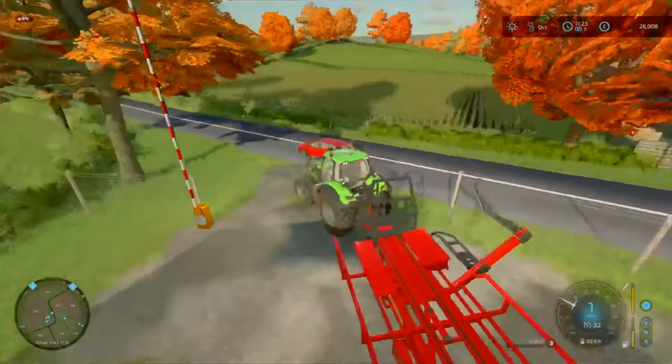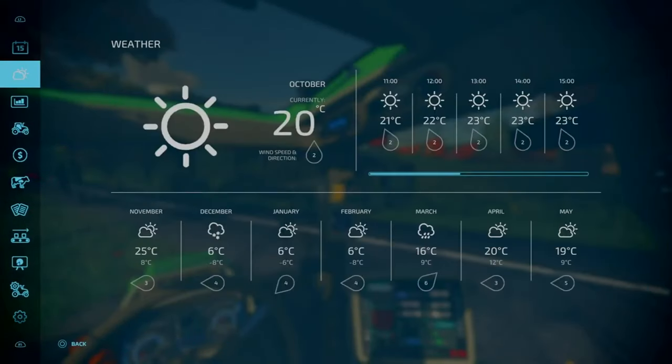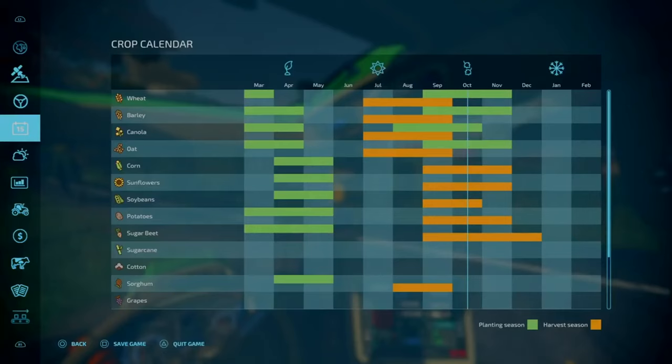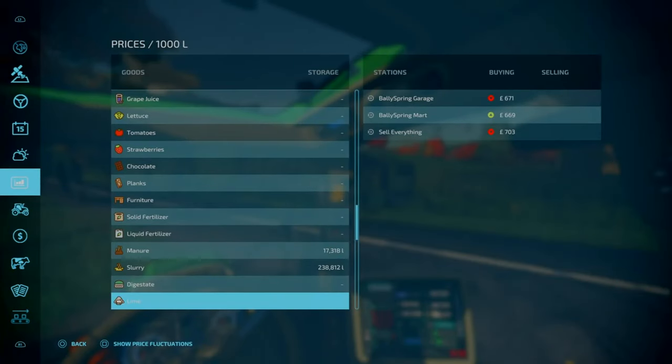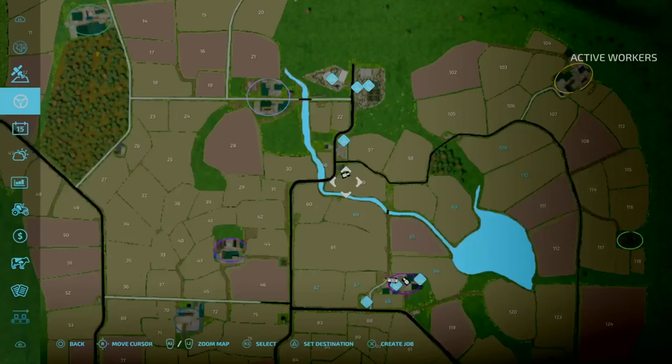There we go. Now pull it back up. So now we need to pick up bales from field 59. So 59, those bales. Oh no, we need to bait it and then pick it up. So 59, if we can get to the contract menu somewhere.